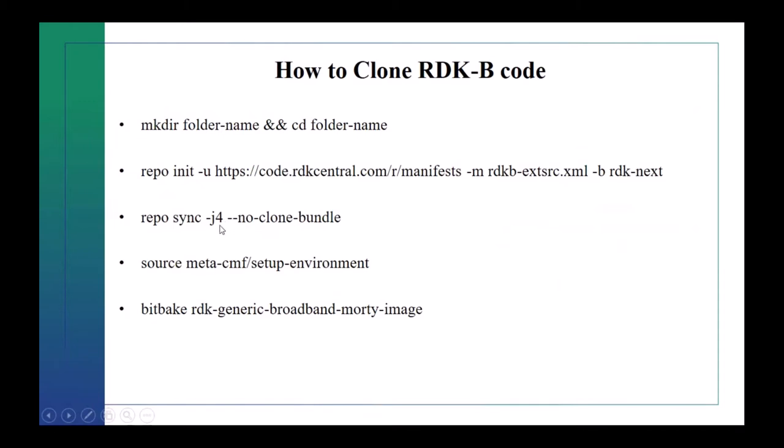Once the synchronization is completed, we'll give this command to select the environment. You'll have a list of options to choose from, like whether you need to build for RPI or an emulator or a different environment. Choose it correctly, and finally give bitbake. All the packages mentioned in the recipe files will be fetched, installed, configured, and then compiled. Once the build is successful, you can find the final image in the build directory and flash it and test it depending upon the selected environment.